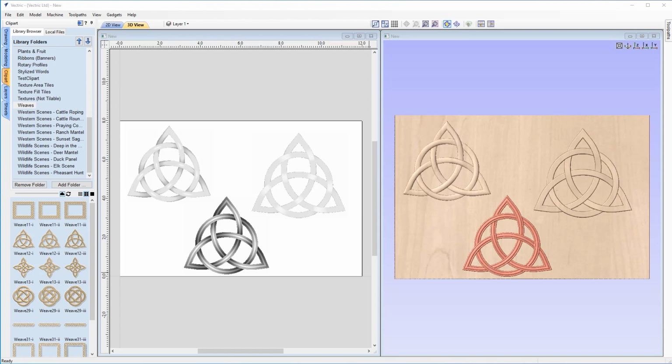Now, once you've chosen and downloaded and installed the clip art that you would like, I would highly recommend that you take a look through those and explore all the different options that you have, because that will certainly help you learn the software quicker and easier, but also it should add to your projects in the end. And be sure to check out our other videos because we do make use of some of the great clip art we have available to make some great designs.